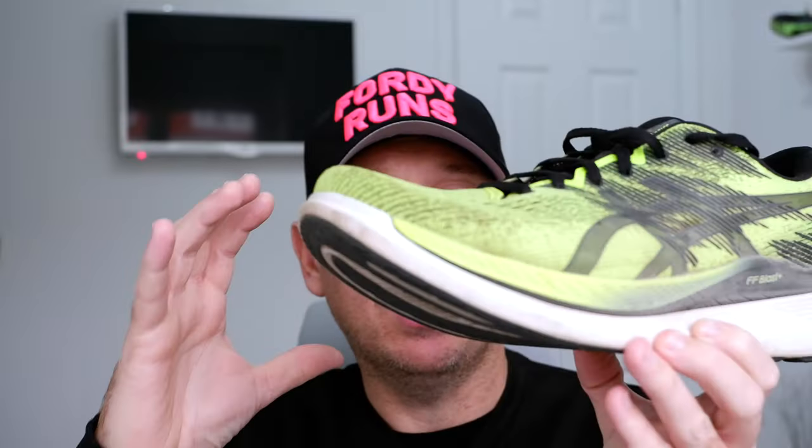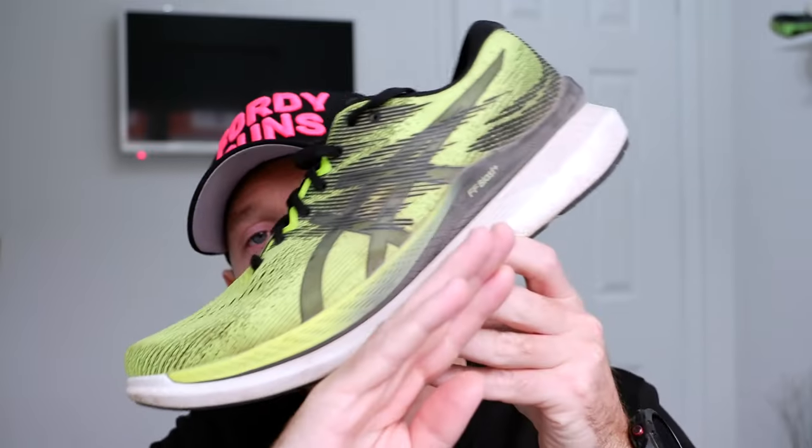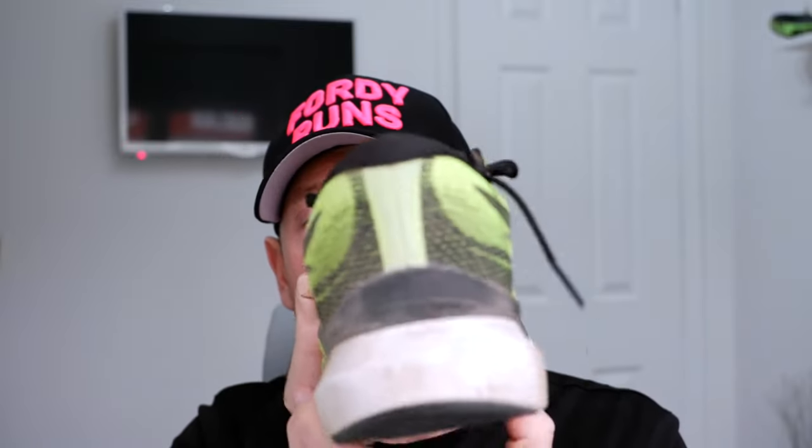The next shoe is the Asics Glide Ride 3. This is a shoe I wanted to pull in because if you're a bigger runner, it's going to be absolutely perfect — it's got an extremely good wide base and an overall steady, sturdy platform that can take the mileage. We've got two layers of foam: quite a firm Flight Foam midsole, and then a Flight Foam Blast Plus, which is a softer foam on the top level that compresses without being too firm. It's a rockered shoe that will help you roll through your transition and promote that heel-to-toe movement. We've got Guide-Toe technology to reduce ankle movement and flexion, reducing wasted energy. The overall fit is true to size, and it's around 300 grams.